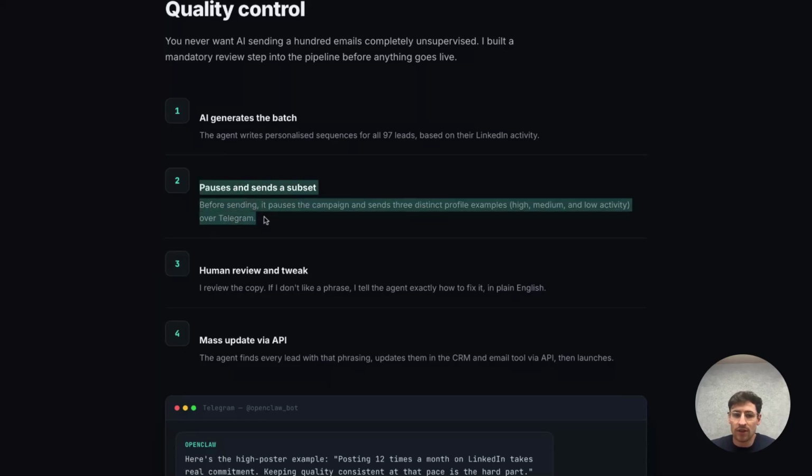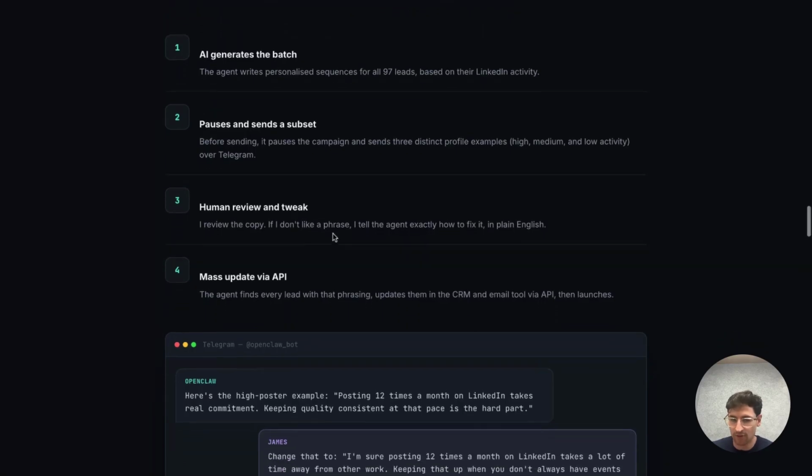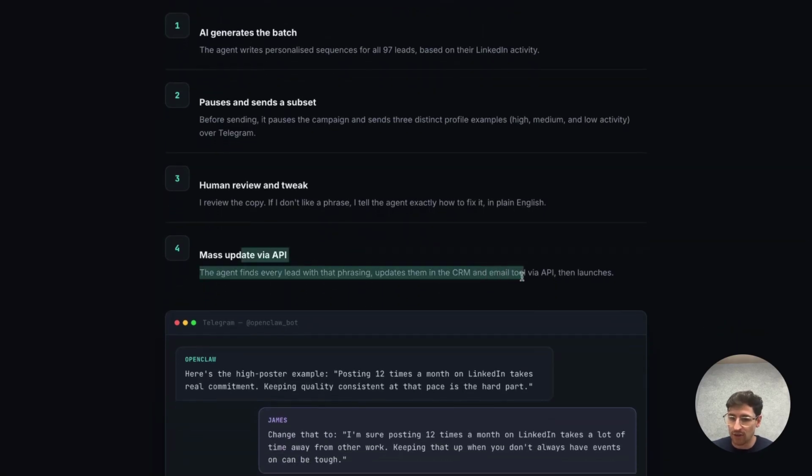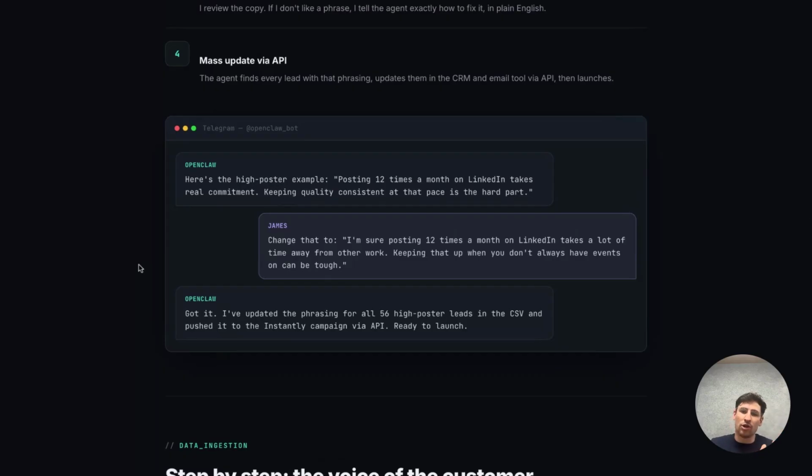So what you want to do is basically get AI to generate the first batch, send those to you, you review them, and you go, okay, I like these, I don't like these. And then basically just repeat this a couple of times till you're happy with all the ones you get back. And then you do the bulk. But once you have that set up, it's pretty reasonably robust. You just get it to send you a sample potentially every couple of days, just to keep an eye on it. But it's relatively robust in terms of it won't make you sound too terrible as a company and burn all your leads.